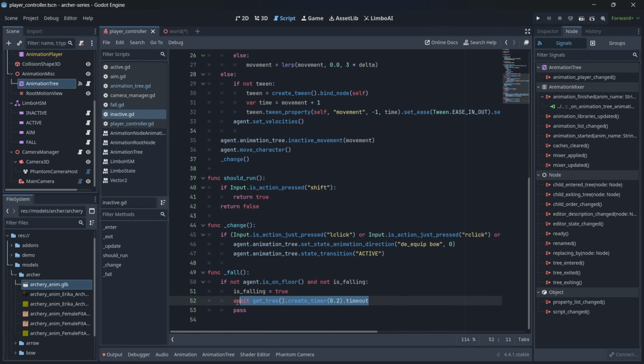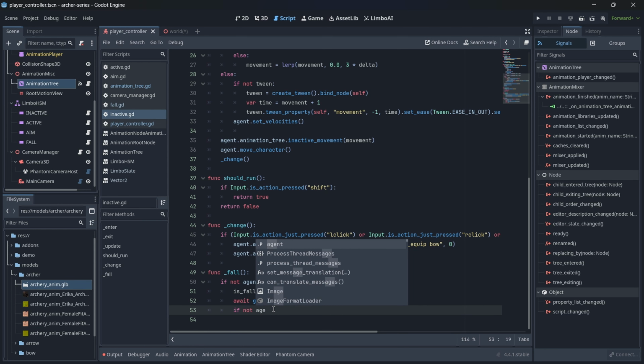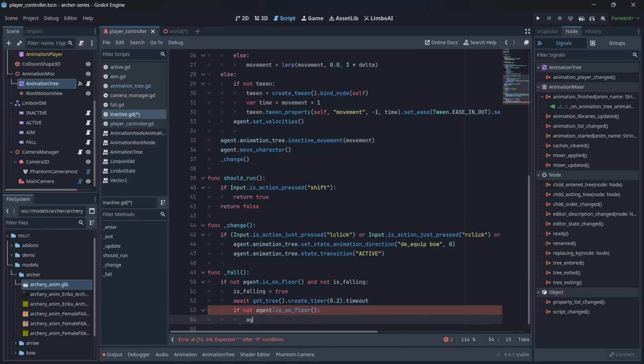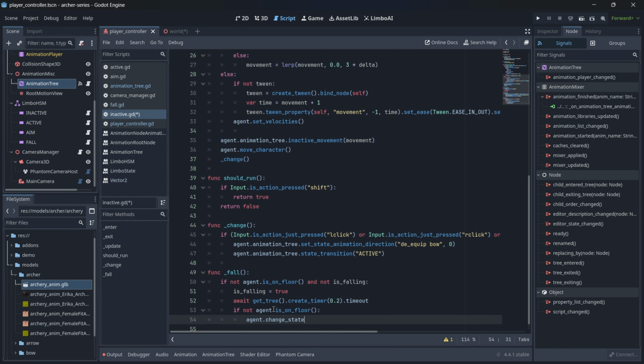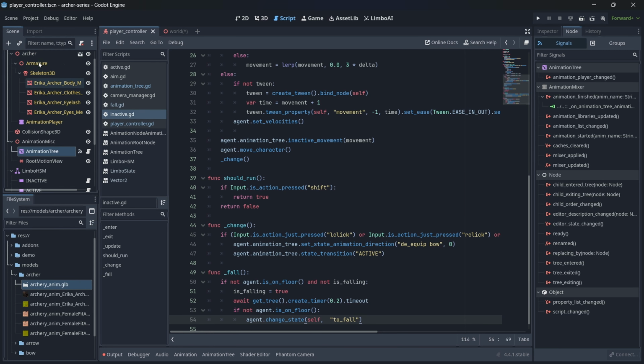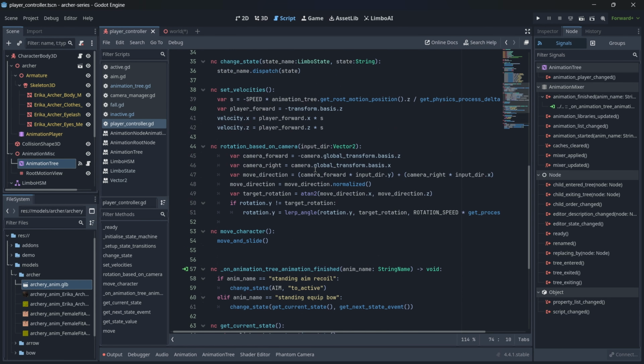So that's why we create a small timer, and then after this timer, if our player is again not on the floor, then we need to change our state. So we just call change_state from our agent, and we change from self to fall, and let's just cross check the event name.